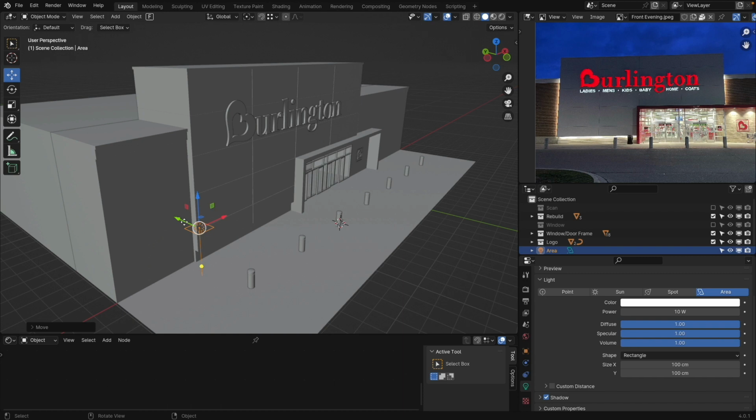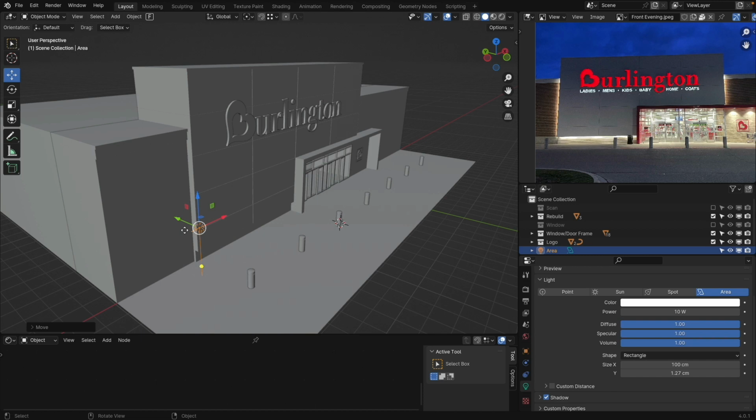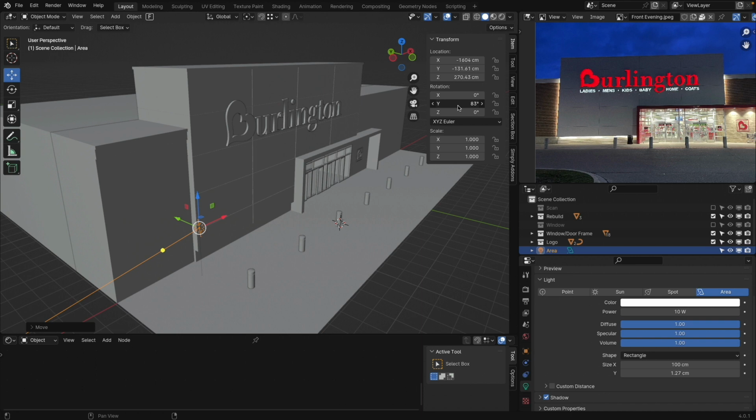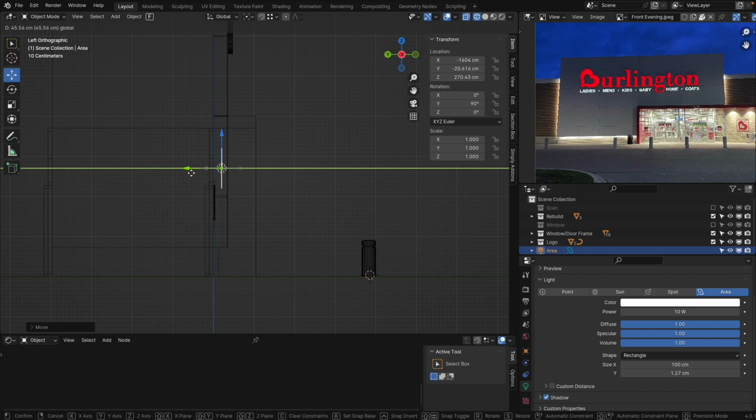Now Y. We can set this maybe to 0.5 of an inch. My scene currently works in metric, so you see it converts it automatically. Or if you don't want to work with the metric, now you can just switch it here. Very good. Okay, let's go back. I will rotate this light a little bit, so I press N. Here's the rotation, so 90 degrees, very good. And go to this view, move this over. It might make sense to go into wireframe mode so I can better see where everything is. There we are. Okay, can move this back.